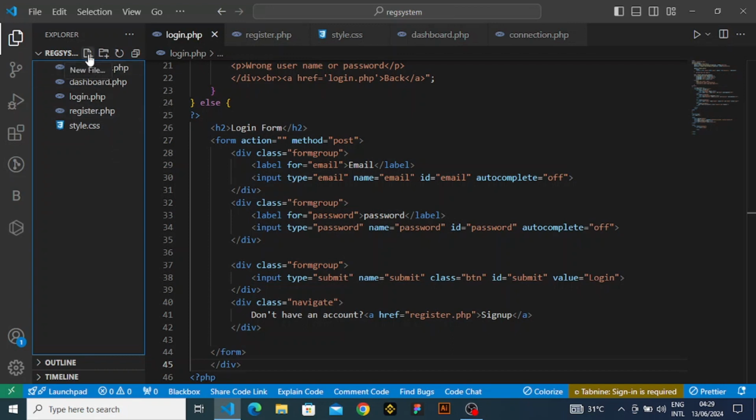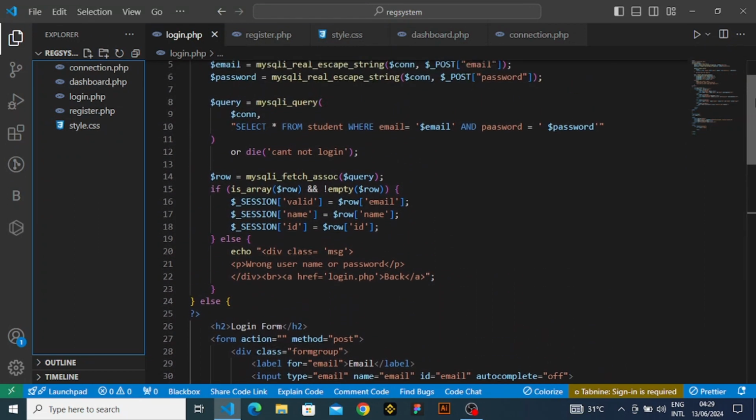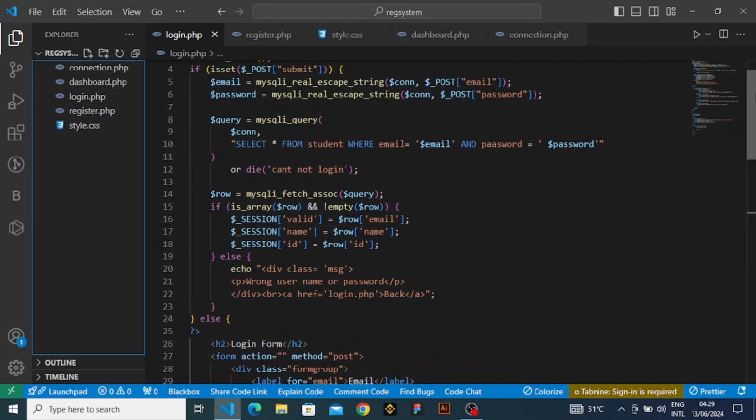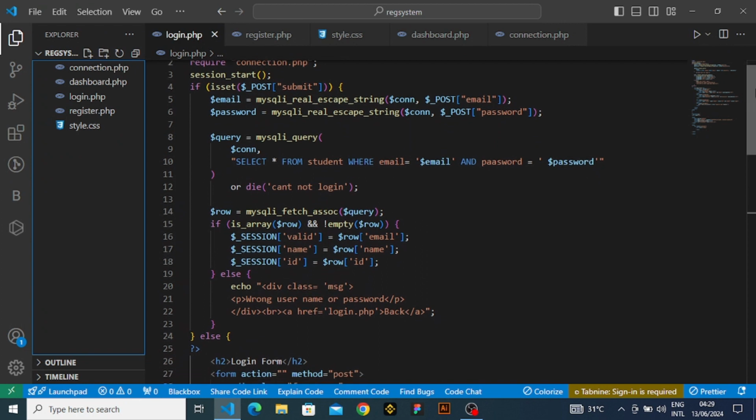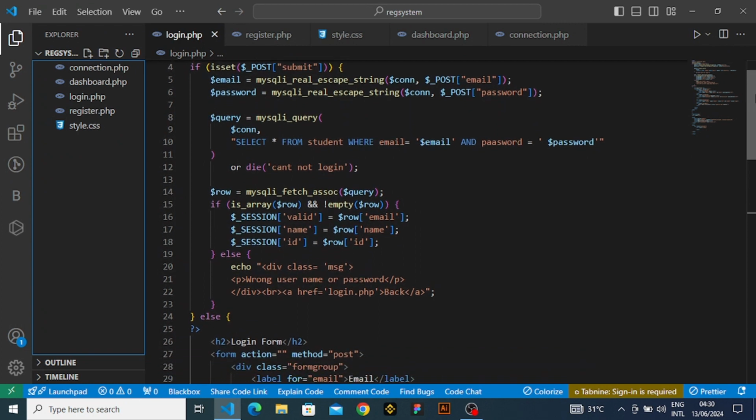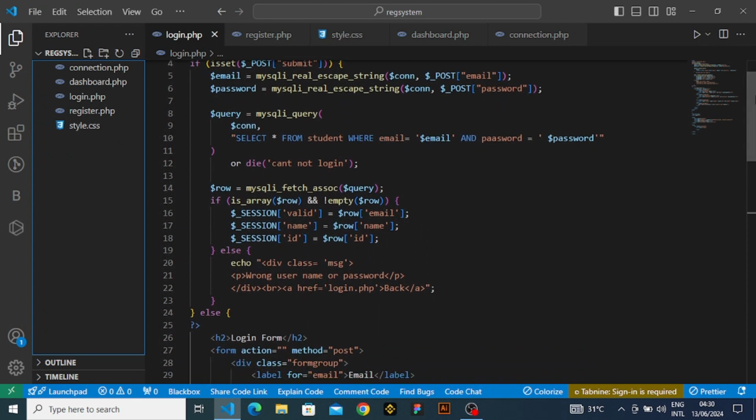We're not designing it in this tutorial, but what we could do is just create a dashboard file and set our login header to the dashboard.php file to be sure we are logged in to our app. So let's create a dashboard. Okay, we already have a dashboard.php file. We can just go ahead and set the header location to dashboard.php.